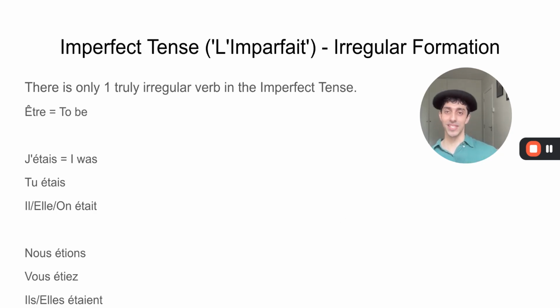There is one irregularity, however. There's one verb that just has to be different and not follow the standard pattern, and that is the most common verb in the language, which is être, meaning to be. But the good news is that that's the only really irregular verb in the imperfect tense, which makes the imperfect tense quite a bit easier to memorize. So être in the imperfect tense becomes j'étais, tu étais, il, elle, on était, nous étions, vous étiez, ils ou elles étaient. So you'll notice the endings remain the same. Again, there's no change with them. The stem, however, does change quite a bit to become é-t.